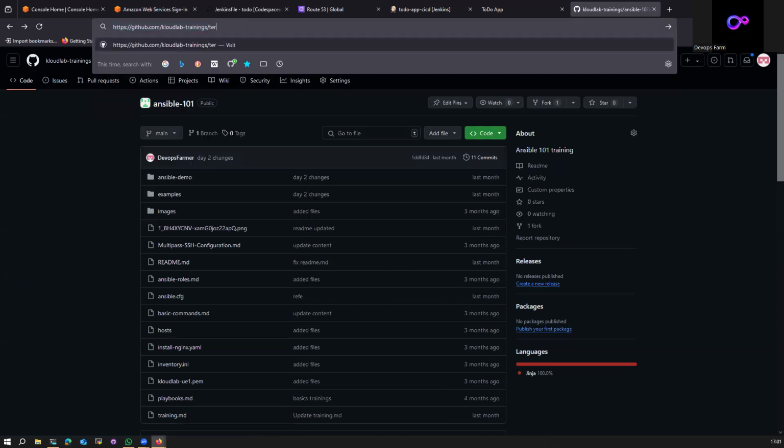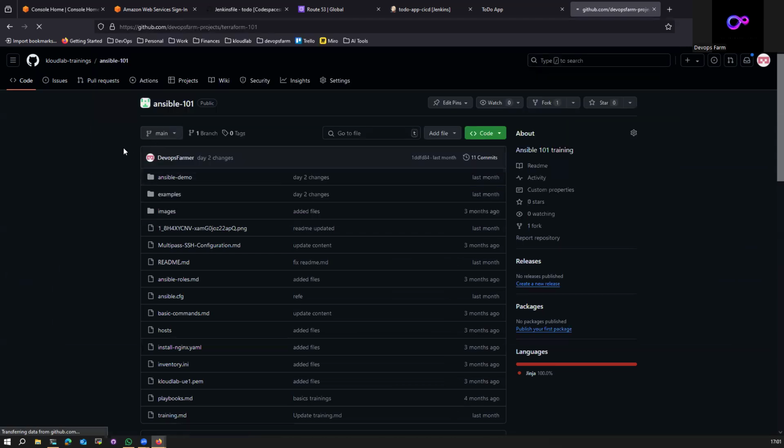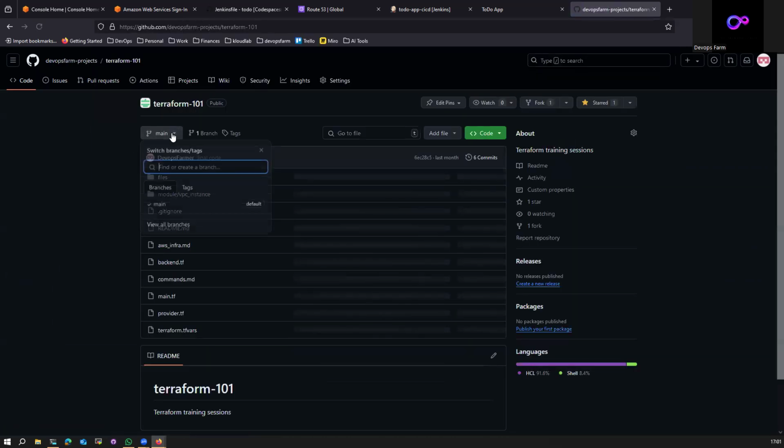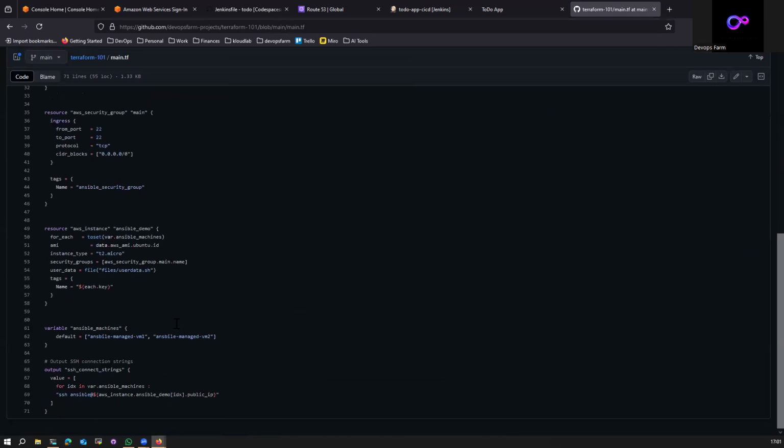we have Terraform. Where is Terraform 101? Yeah. I used this one to set up Terraform long back. If you see here, main.tf, there is an Ansible demo here. So it installs Ansible on one machine. You can use the same code to set up two machines.